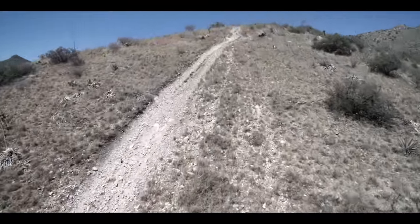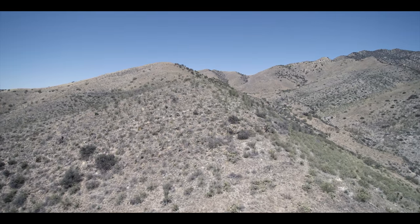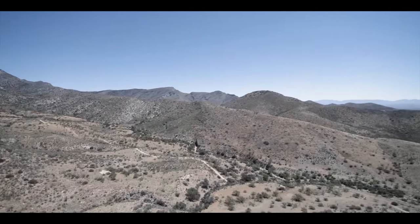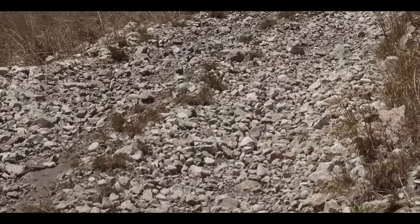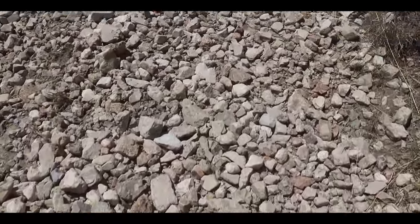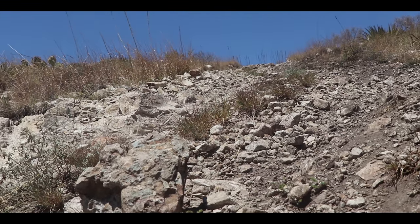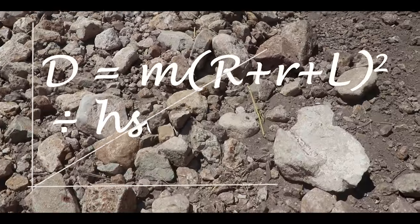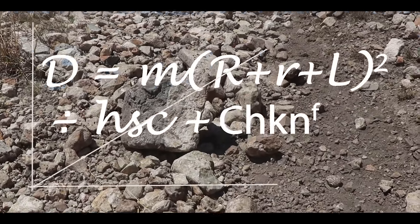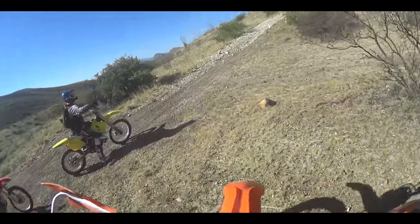Now let's talk about conquering one of my favorite off-road obstacles: hill climbs. Not all hills are the same. There are many factors that can make a hill climb difficult, and it's not necessarily related to the steepness of the incline. Even on a relatively gentle incline, large rocks, ruts, roots, mud or other factors can increase the difficulty exponentially. The formula for difficulty is roughly: slope of the incline multiplied by the number of rocks, ruts, and ledges squared, divided by the depth of mud or slick surfaces, plus your fear factor.